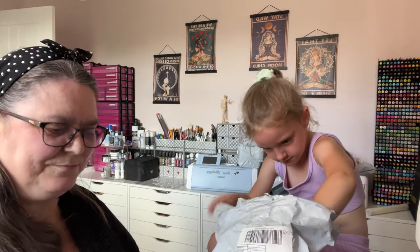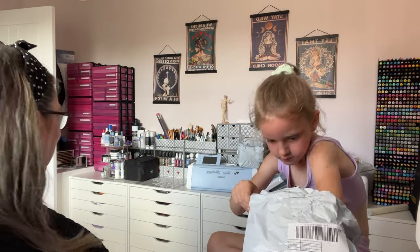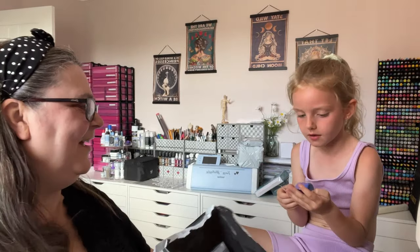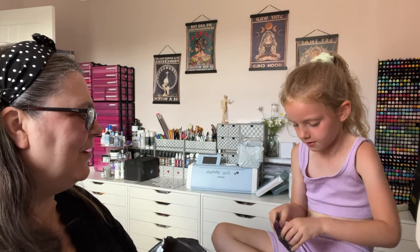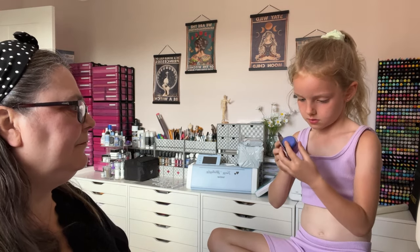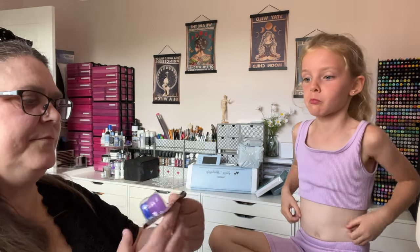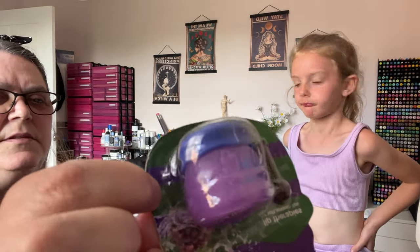I've got slime! What else she got? You're going to come and say goodbye at some point, aren't you? Oh, she's got the same as me! Yay! But a different flavour. So we don't really need to open it. We'll just show. What is the flavour? It is the honey pot again. Stick, lip balm, in grape. Mine's the rose. Next.